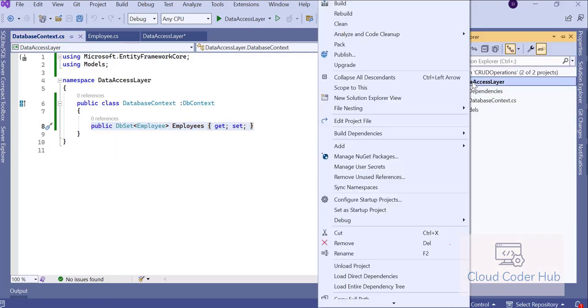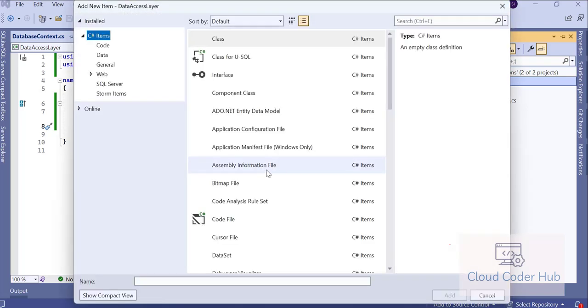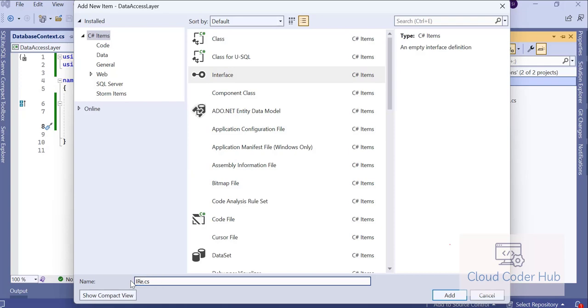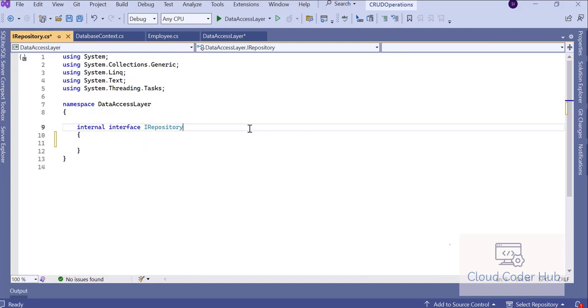Let's create an interface. Add a new item, interface. We can call this IRepository, which is of type T, where T is a class.